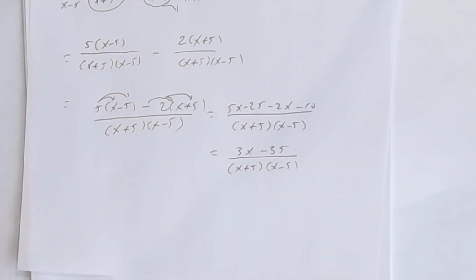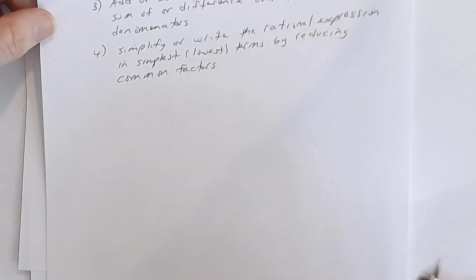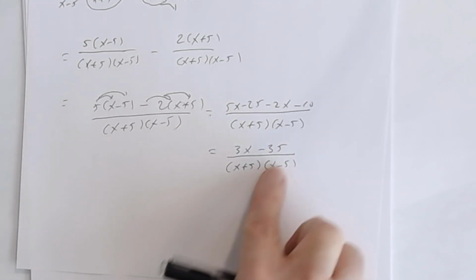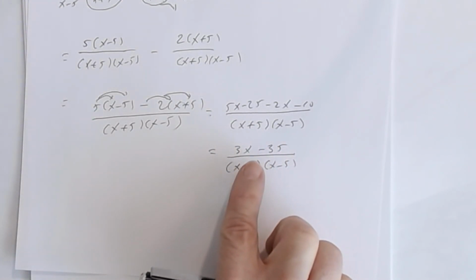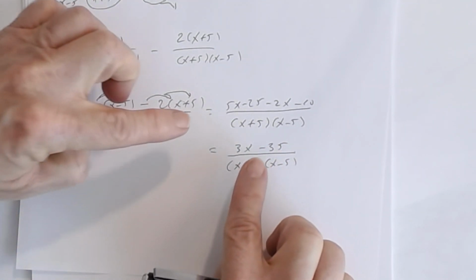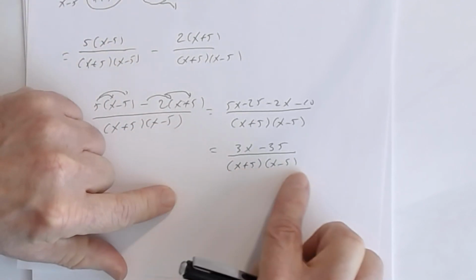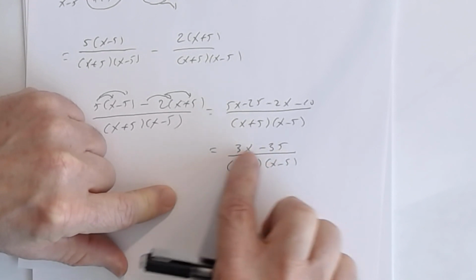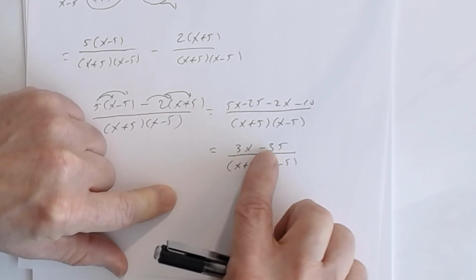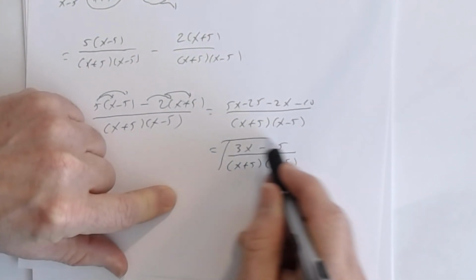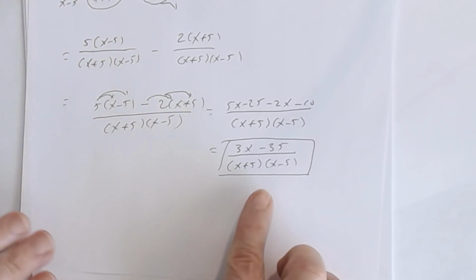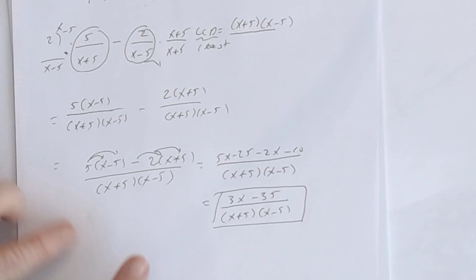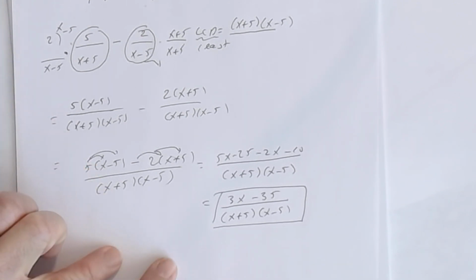And the next step is this: simplify the rational expression, if you can. Remember, to simplify, make sure you factor the numerator and the denominator. The denominator is always going to be factored, but the numerator you've got to factor now. Notice there's nothing I can do in the numerator. The GCF here is 1. So you're done. That's the answer. That's all you do there. The more you do, the easier it becomes.